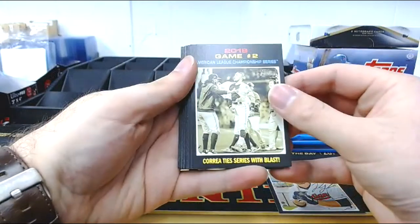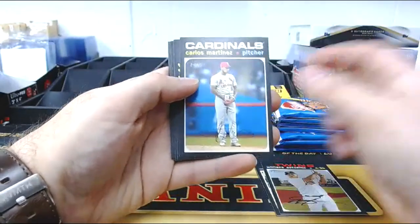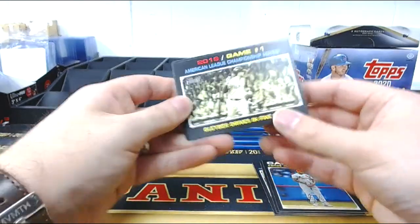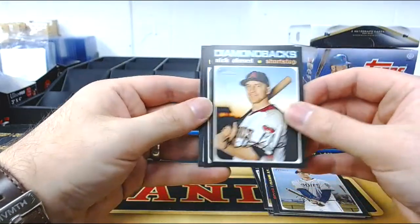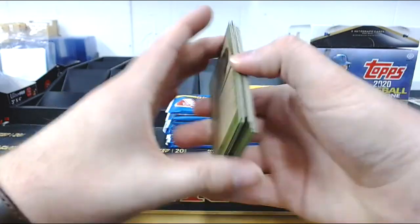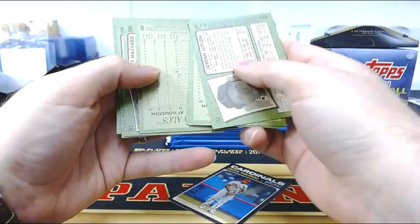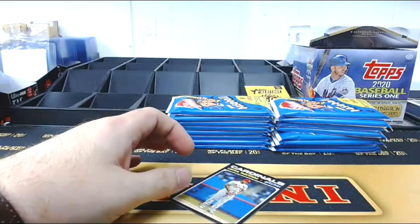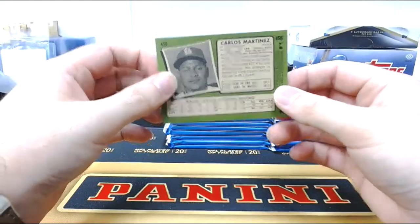Luplo, game number two, American League Championship Series, Estadillo, Martinez, American League Championship Series, game one, Machado, Ahmed, Bauer, and Rogers. Carlos Martinez is a high number short print, 450.